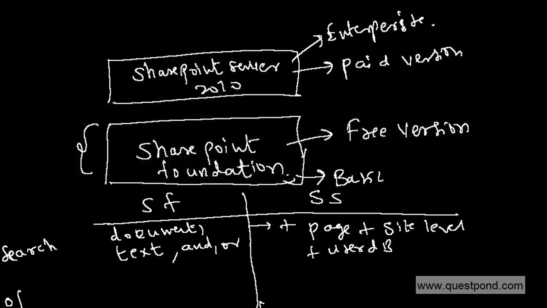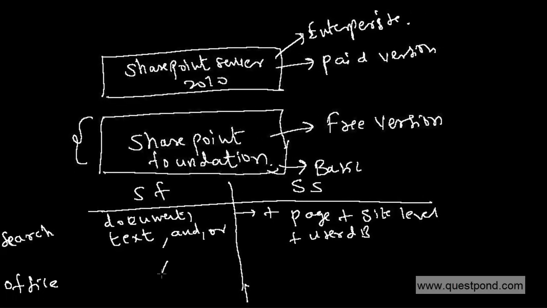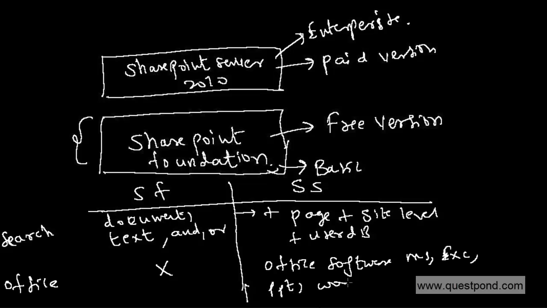The second point is Office integration. In SharePoint Foundation, we don't have a great Office integration actually. We have very basic ones. You can view the document in Excel, etc., but it's not tightly integrated. But in SharePoint Server, you can connect to the SharePoint Server by using Excel, Access, or PowerPoint. So all Office software can act as a direct client to your SharePoint Server. You can use MS Access, Excel, PowerPoint, and Word to connect to Microsoft SharePoint Server. So that's one big difference between SharePoint Foundation and SharePoint Server.